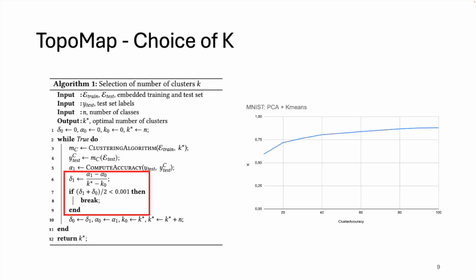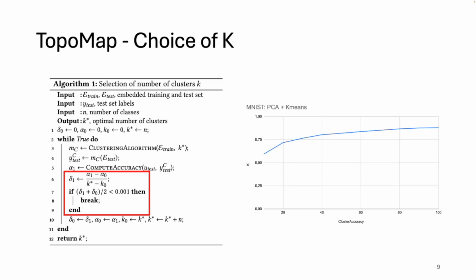So as we cannot try an infinite number of k and see which one is the best, we developed a heuristic to find a suitable value of k. We start from a number of clusters that is the same as the original number of classes, and then we want to achieve a configuration until the clusters are stably significant. The stability and the significance are expressed by the evaluation of the cluster accuracy with respect to the original labels.